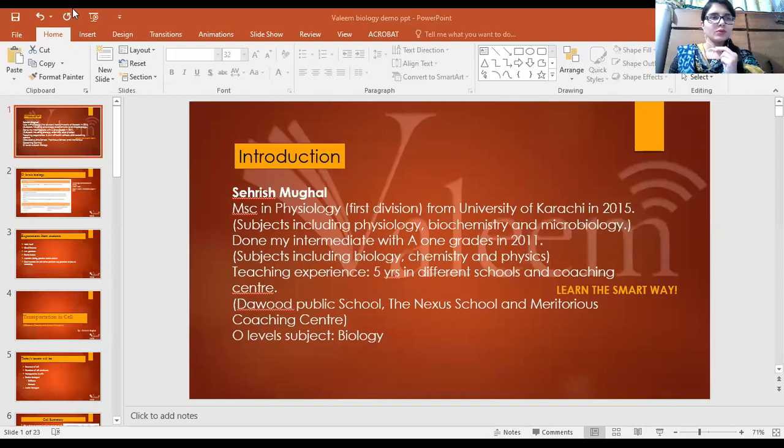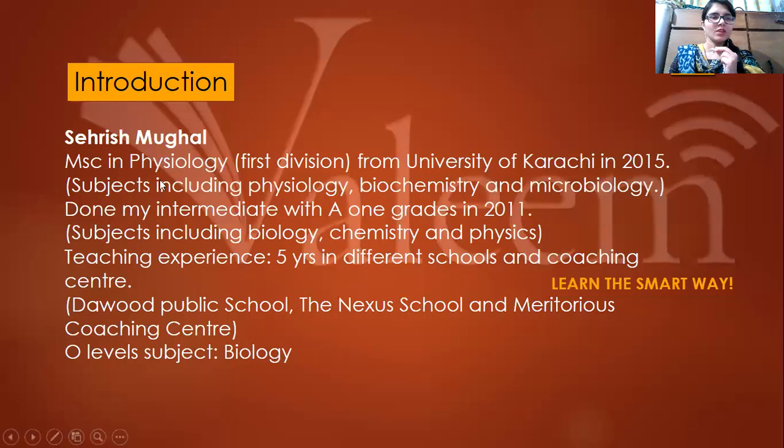Okay, so starting with my brief introduction. I have done Masters in Physiology with first division from University of Karachi in the year 2015, including the subjects Physiology, Biochemistry, and Microbiology. I did my intermediate in the year 2011 from St. Joseph's College for Women. I'm a pre-medical biology student, so my main subjects were biology, chemistry, and physics.